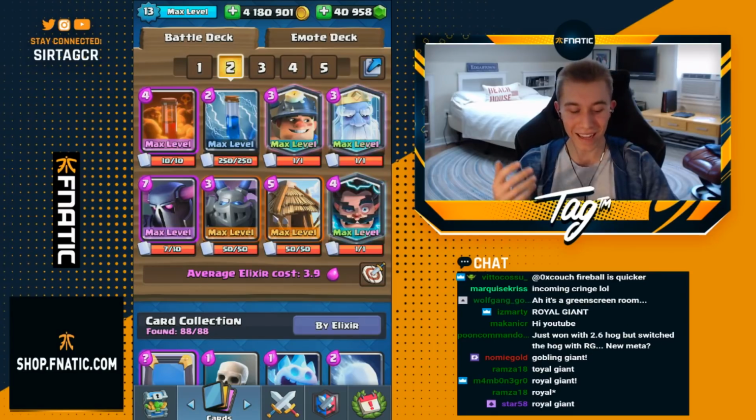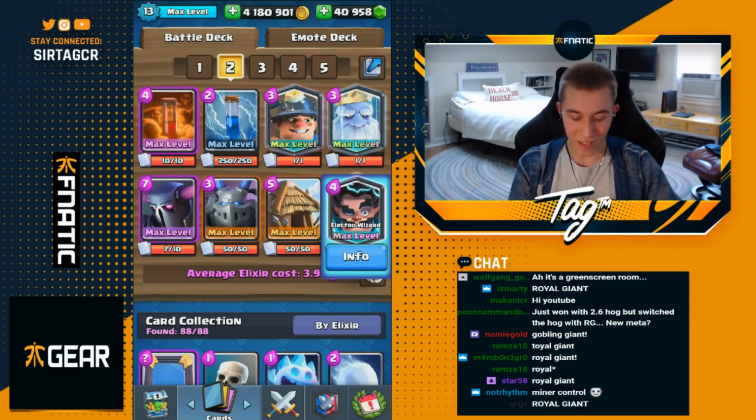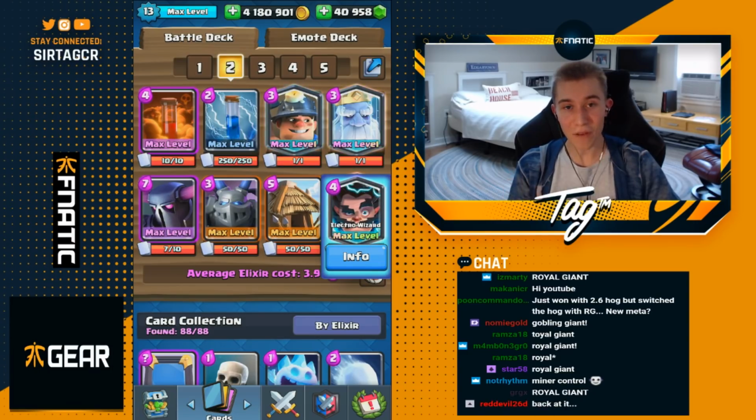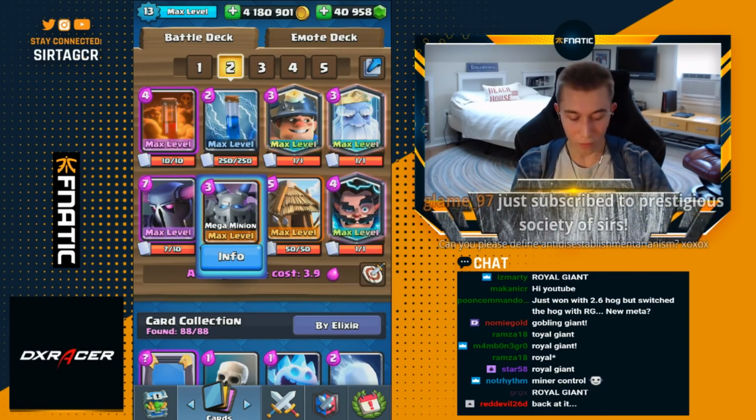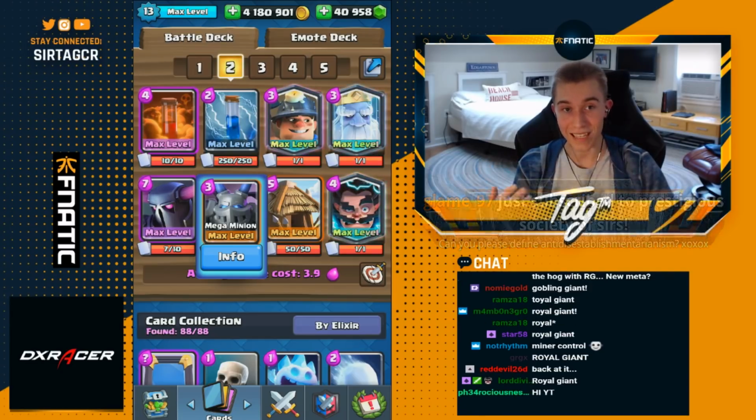Hut deck. This deck ends up having Poison Bait with the Spear Goblin Hut, which most recently got a buff, and then it's also going to have the Electro Wizard. Instead of having Flying Machine, you have the more durable and more versatile Mega Minion that does a lot better against Hog Riders and actually does not die to Fireball.